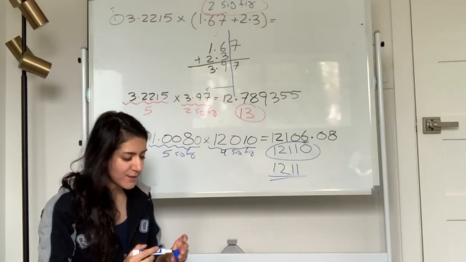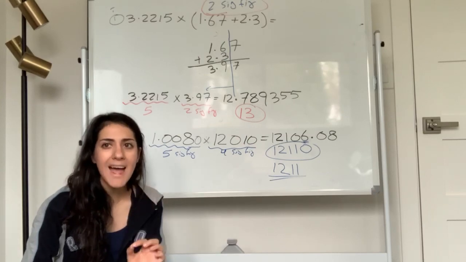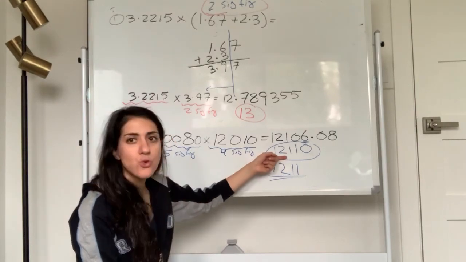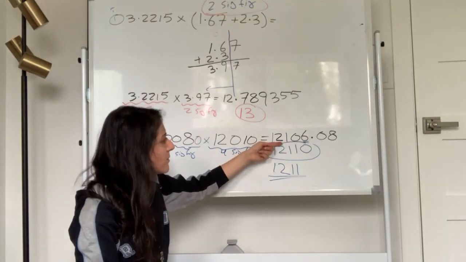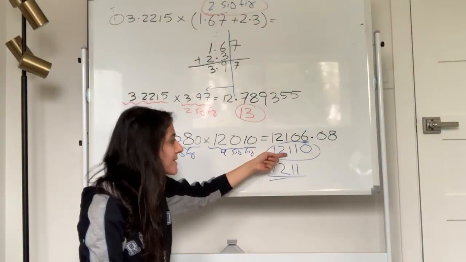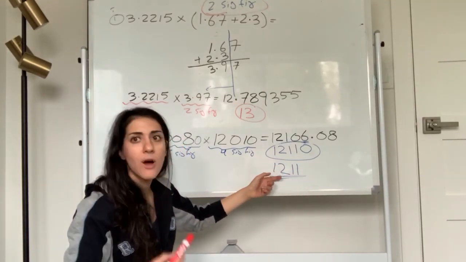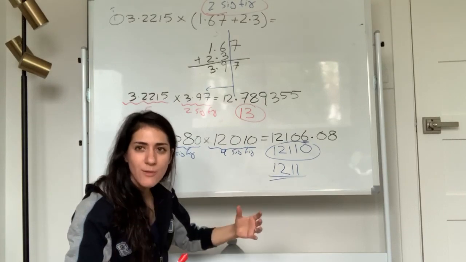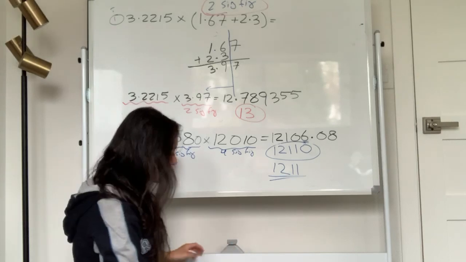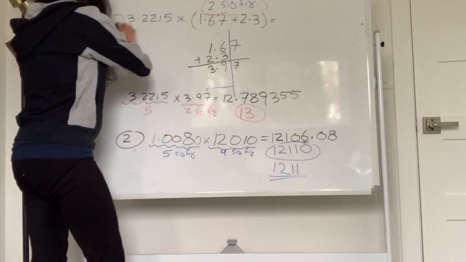Now, if you did that, here's what I need you to remember. You cannot change the value of the number. So this number here is 12,000, right? This number here is in the 12,000s. Now, when I round it, I'm still 12,000. But if I don't put a 0 here, now I'm 1,200. So be careful about that. After you round, go back and ask, did I accidentally change the number? Because you cannot change the number. So you still have to be in the 12,000s. All right, so far so good.